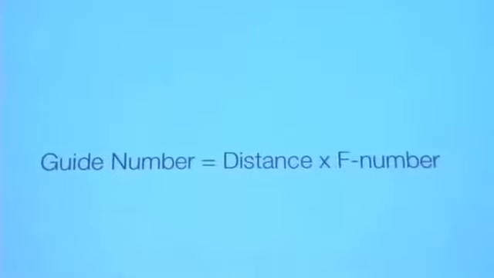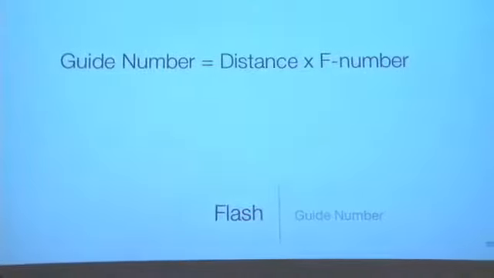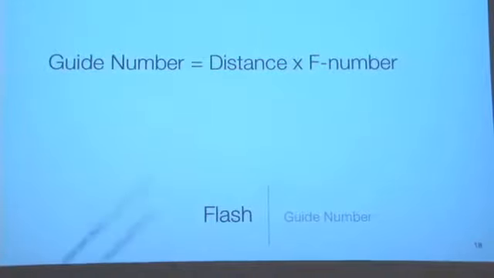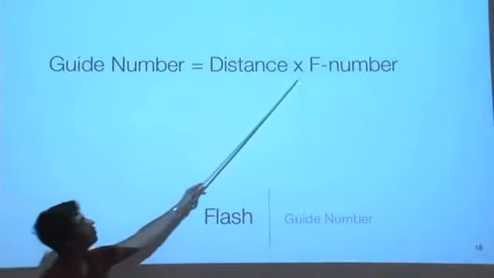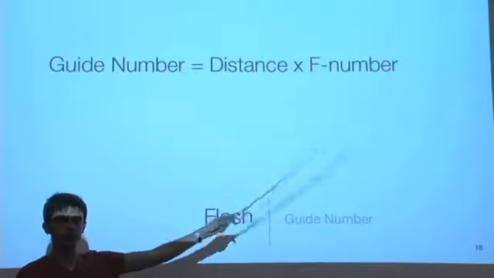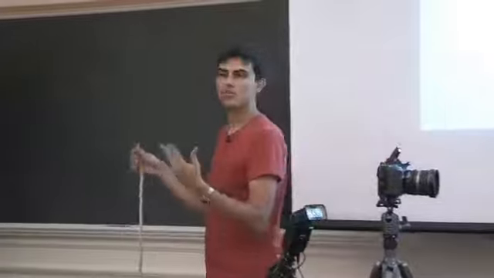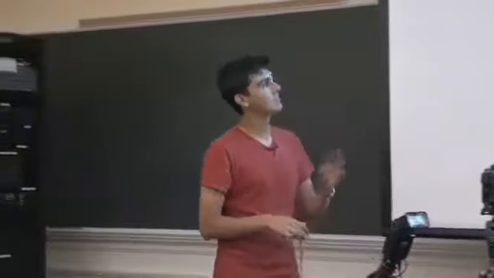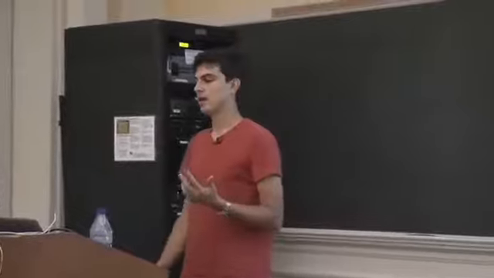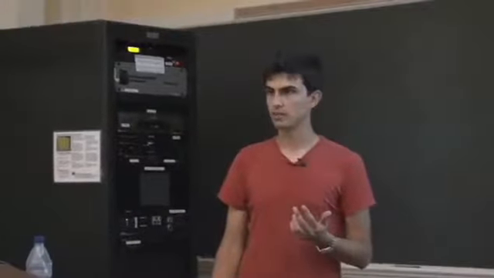Okay, now with that in mind, we can look at this guide number and hopefully it will make a little bit more sense, because when we look at this guide number, you realize that there's no indication of shutter speed within it, because it's assuming that shutter speed doesn't really matter in this case. When we're talking about flash, the flash fires a certain amount of light, and if that shutter is open completely to capture all of that light, it doesn't matter how fast or how slow the shutter is, it's still only getting that much light from the flash. So for that reason, shutter speed is not that important, so it's really the F number that is important for us when we are talking about the guide number.